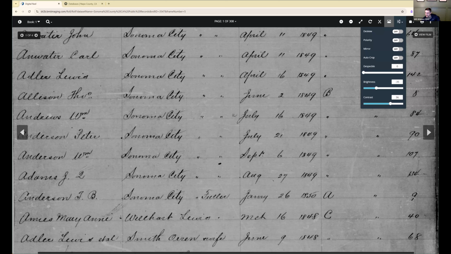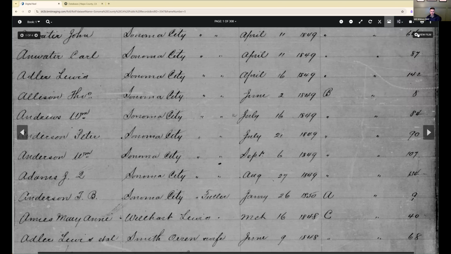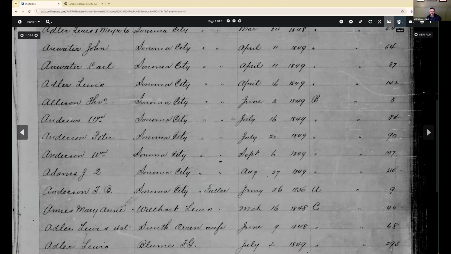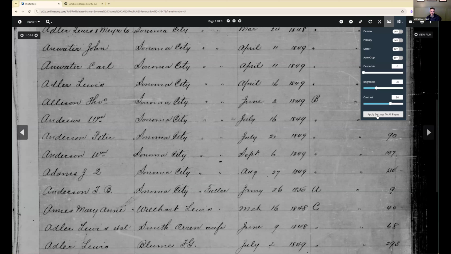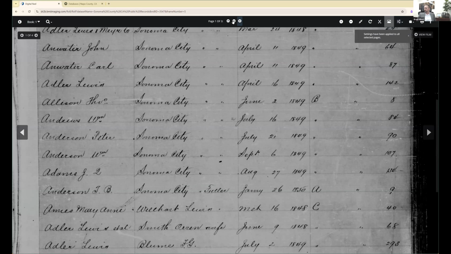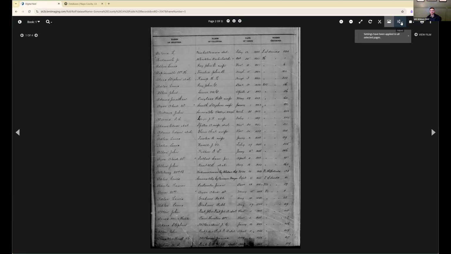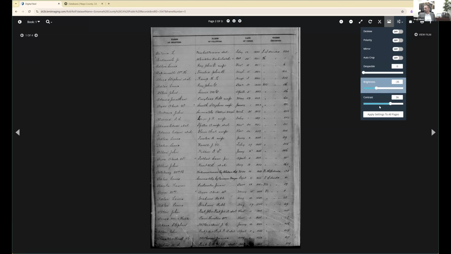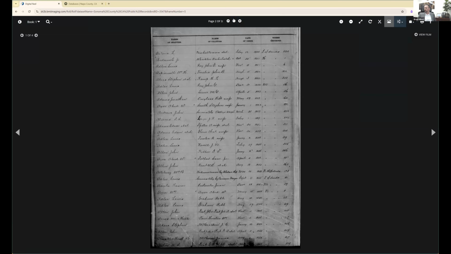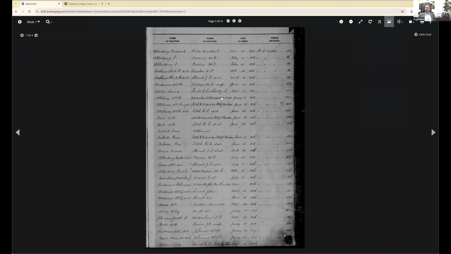There's a question. Can you enhance several pages at once? For example, I'm printing 10 pages. Yes, you can. I believe Brad will show it quickly, but if you select multiple pages, you just select two, I guess. Select 2 pages. And I think you can apply the same enhancement across the multiple images. Correct. Oh, there's a button for it. Yeah, so after making the adjustments, you can then apply them to all the pages. And then now all those pages in that document that you've selected will have those settings.